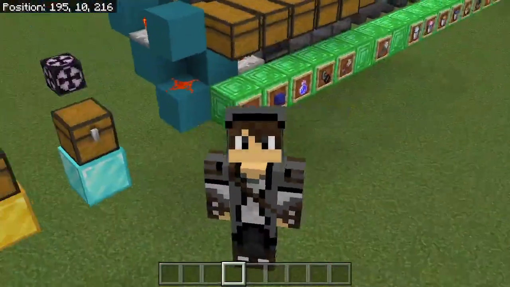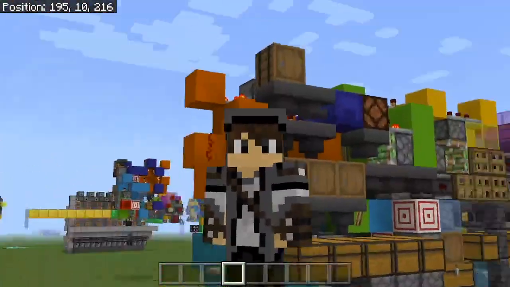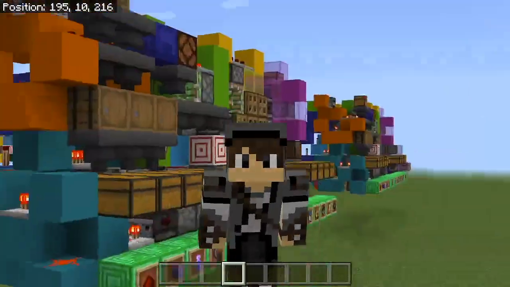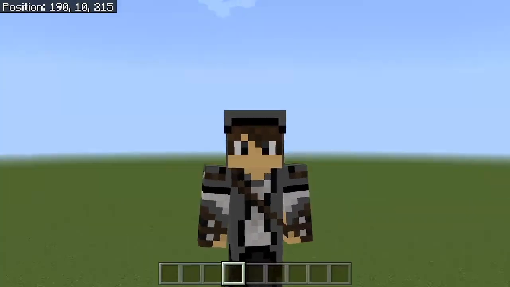Welcome back, Builders of Red, to another Minecraft Bedrock tutorial, and yes, today I have version 2 of an impossible item sorter. Now, what I mean by impossible is it sorts more than any non-stackable item sorter has ever been able to before. Now, if you have no clue what a non-stackable item is, have no fear, it is exactly like what it sounds like.